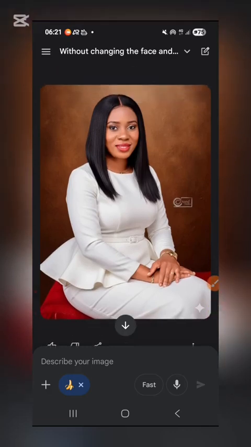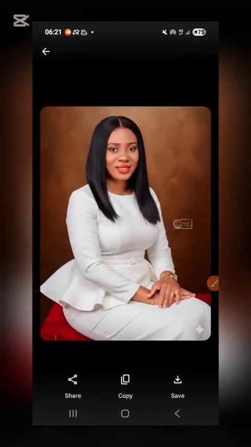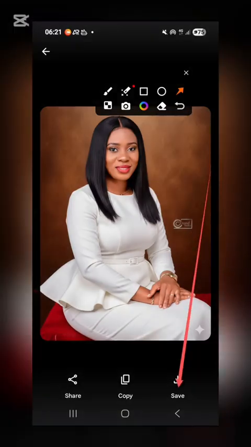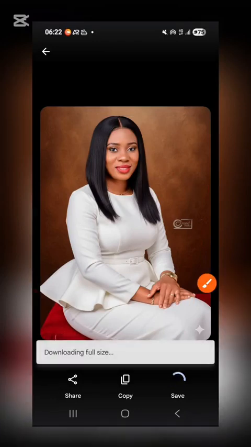This is me. So the trick there is this. You must use a picture that is clear. Use a picture of your face that is clear. I'm just showing you how you can generate a picture of yourself without stressing yourself about different types of prompts. Okay, so all you need to do, I'm just going to save this one, because it looks realistic. I'll come here. Let me show you. For those who are not familiar, can you see it? Save. I'll click on save.